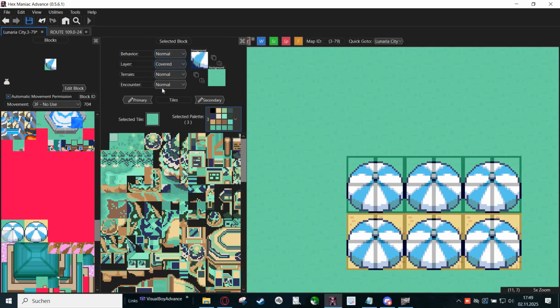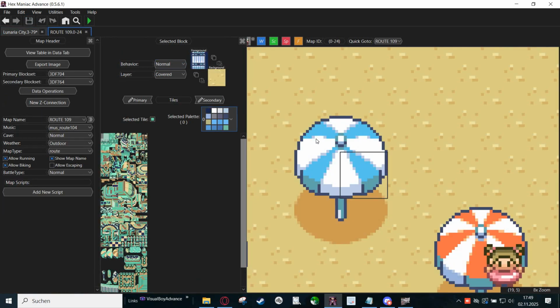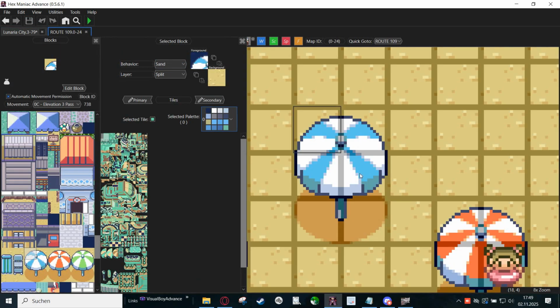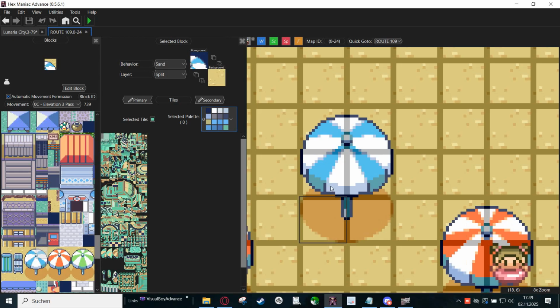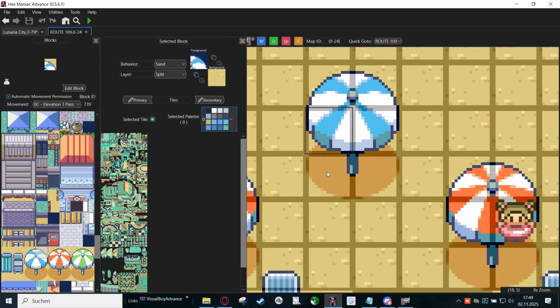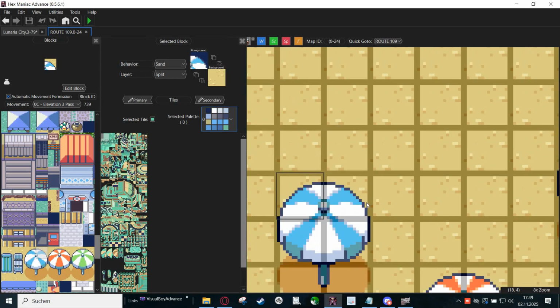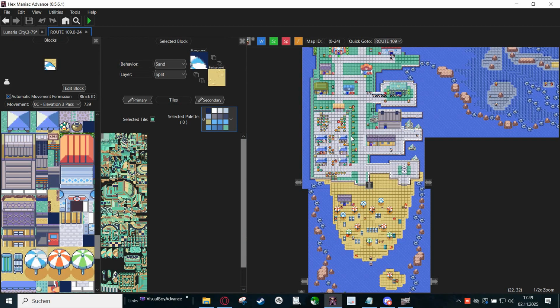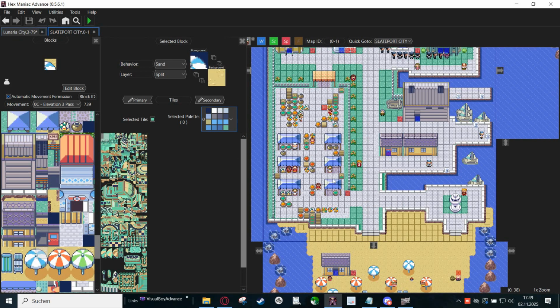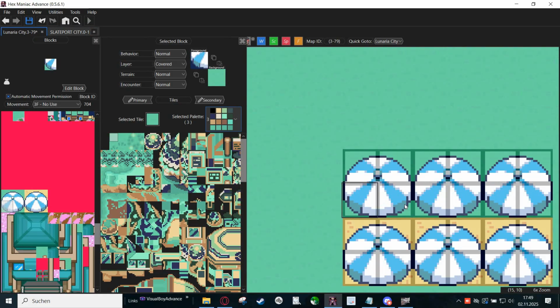parasol. And then there's also the split option, which is, I think, in vanilla used in rare cases, but it is actually used for the parasol because it has those two conditions, right? If you walk here, you still see parts of it. So usually you don't need split. It's only for the parasol case, funnily.